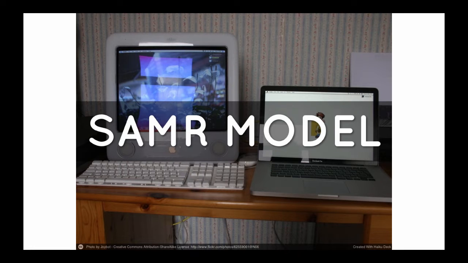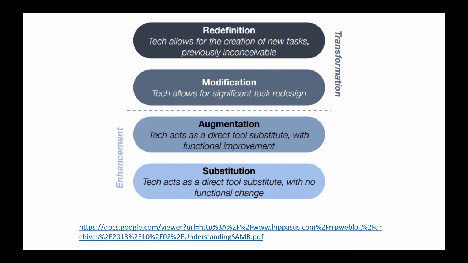So the SAMR model, I don't love it. We've tried in a couple of districts I worked with to come up with a different acronym, but when it comes down to it, it works. This is the SAMR model. So let's talk about it. Substitution is the lowest level, meaning you really didn't change anything. You just substituted technology. So for example, at the substitution level, you have a novel, and now we're going to have that same novel on a Kindle or an iPad or a computer. You really haven't changed anything. It's just a substitution, okay?